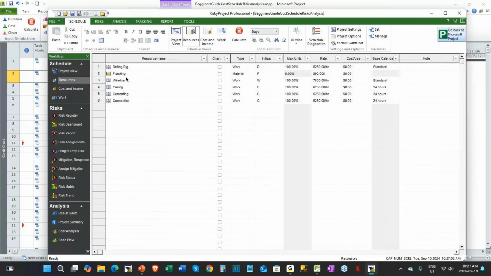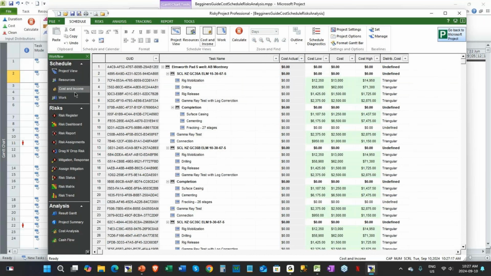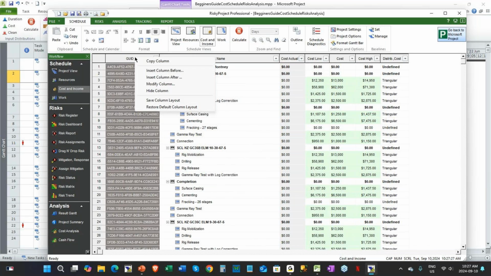We can see the resources that we had in the system, which are being used to generate the integrated cost, the time-dependent costs. In the cost and income view, we can see that we've actually added the fixed costs that we have on each item and the 3-point estimates.